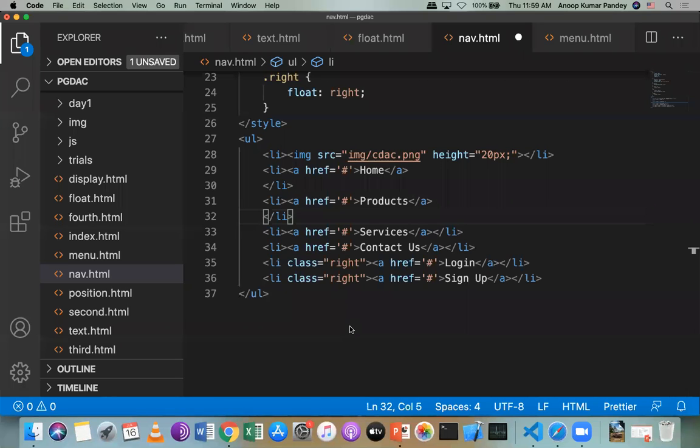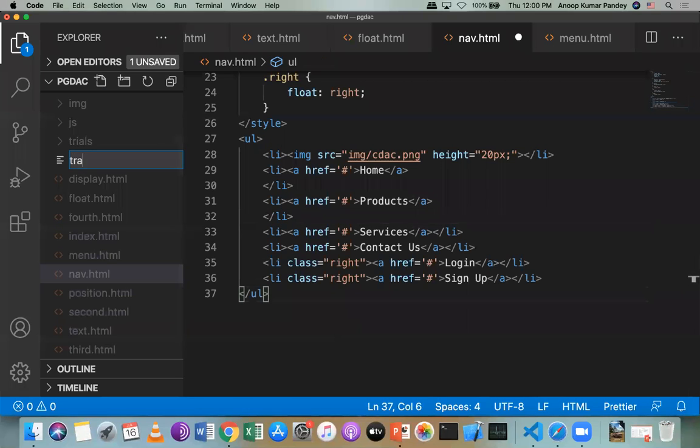CSS transitions. Okay, you can go for that. Okay, let us check transition.